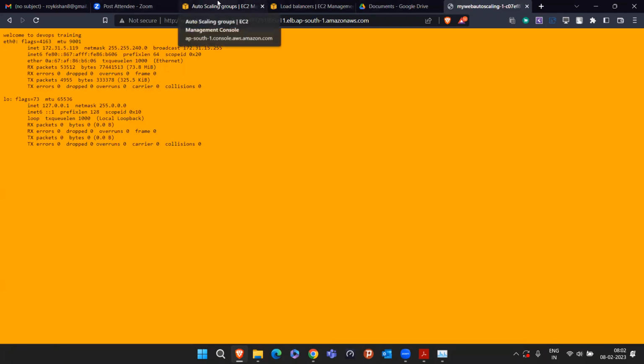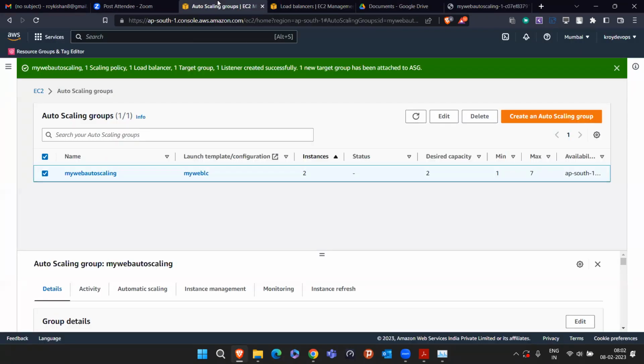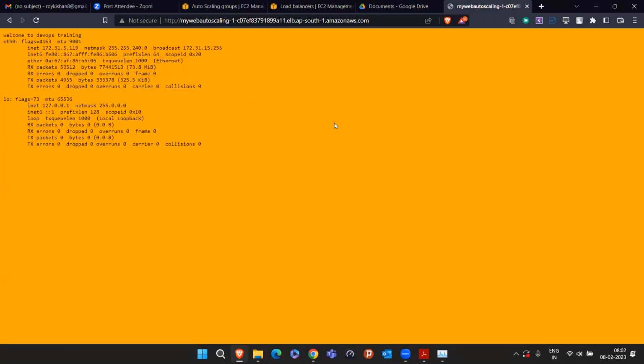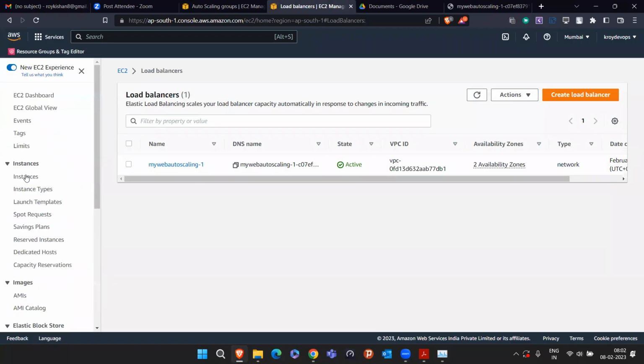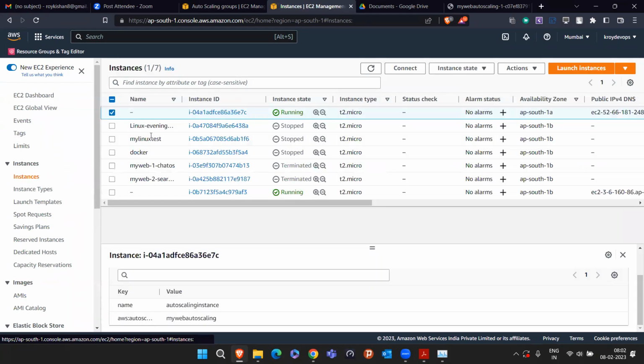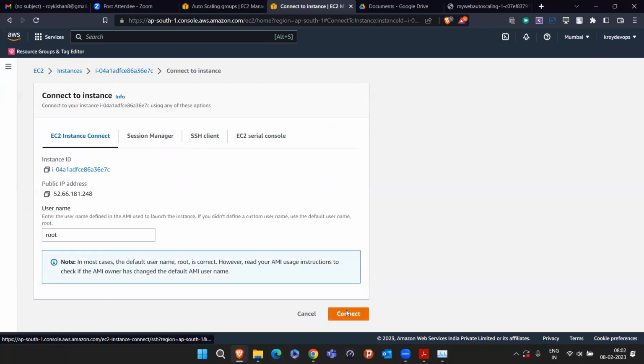But again, how are you going to test? Currently we are only 5 to 6 people. We cannot send 1000 or 10,000 requests to this machine. I cannot increase the CPU utilization of this machine to 60% quickly. So everything is working perfectly fine for now. These two instances are there. Let's quickly go inside these two machines. I'm connecting to the first machine quickly directly from the browser itself.